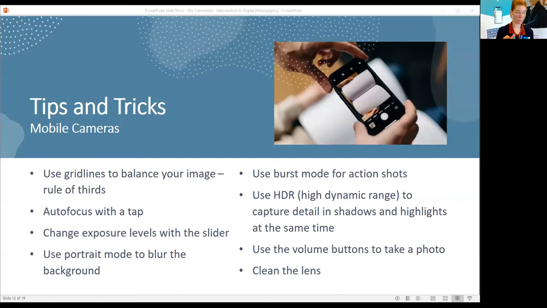So that's how you turn on the grid line at least. And now that I've turned mine on, you'll be able to see. Okay, maybe you won't be able to see. It's some very fine grid lines. Let's have a look. And we'll have a look at autofocusing and exposure at the same time as we go to my next screen, just so we're not missing out on what we're seeing in the PowerPoint. So let's go back to my face. Here I am.